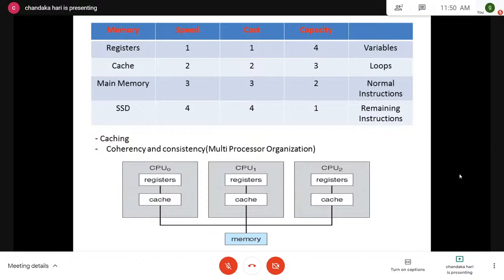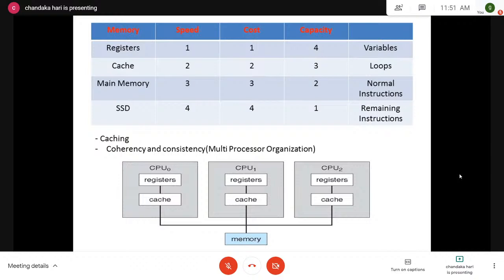Now we'll see what happens. Initially the X value is 5. The X value is taken by CPU 1 and stored in its cache memory as 5. Now it adds 2, so 5 plus 2 is 7, but no update is made on main memory. Before that update, CPU 2 reads the value. The main memory value is still 5, so CPU 2 gets X as 5. Now it adds 3, so 5 plus 3 becomes 8. First CPU 1 updates 7, and then CPU 2 overwrites it by updating 8.